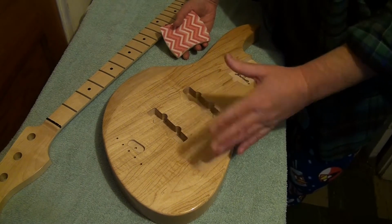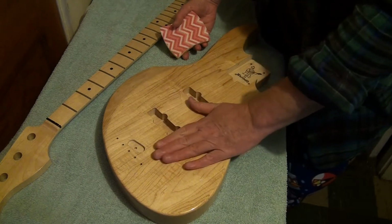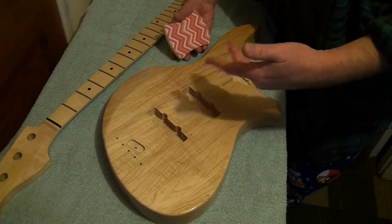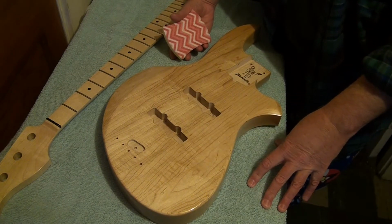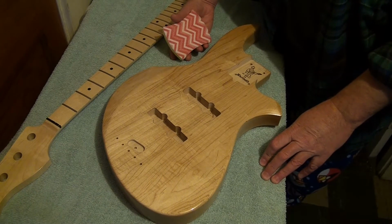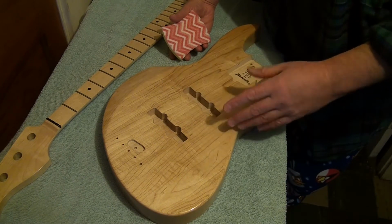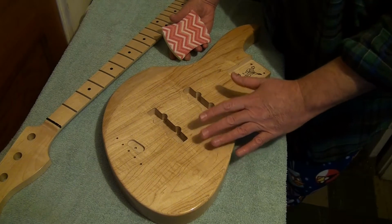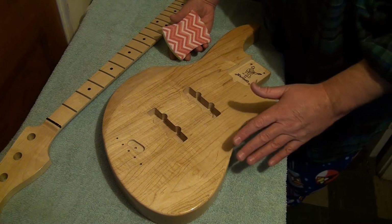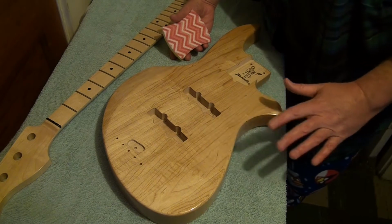I have this down in my basement in a bathroom with the fan going to vent any fumes. So I came back down, checked it, and I'm like, awesome. Put on a third coat, checked it 15 to 20 minutes later, and it was still sticky. So it's like, huh, okay. Then I think I left it overnight because it was later in the day. The next morning, took a look at it, put on another coat. All day, it was still kind of tacky to the touch.